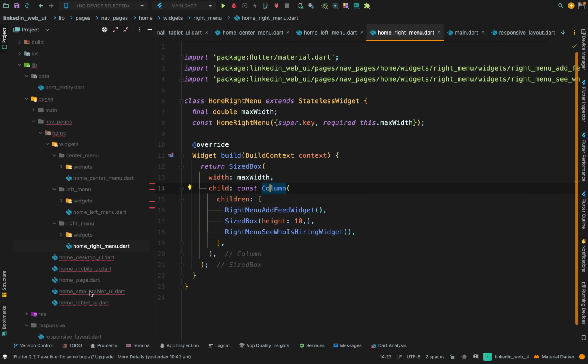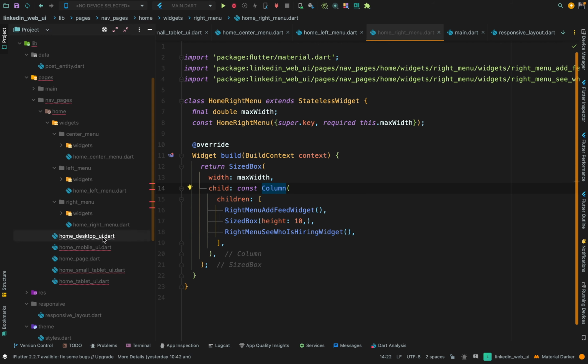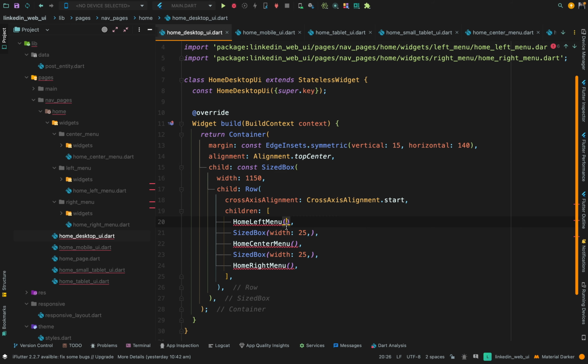Now for all of the UIs, first for the desktop we have to define the max width for the home components on their different sizes. So when the desktop home UI is displayed, what will be the size of the home left menu, center menu and the right menu? Let's define it.